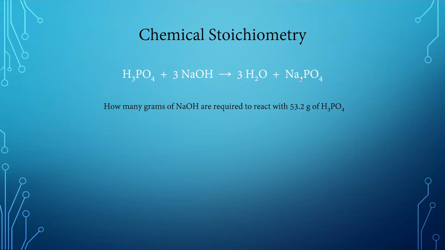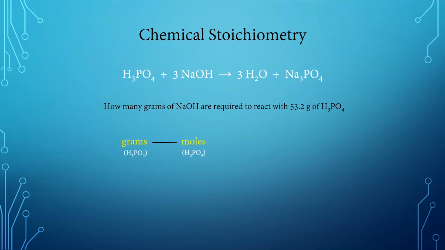The same way that we changed the pounds of sugar or flour into cups so that we could plug them into our recipe. Our starting point then is going to be grams of phosphoric acid because that's the thing we know. In order to plug it into the equation, of course, we'll need to change it into moles. That's what we learned about in Chapter 9. We learned that you could determine the molar mass of a compound and then use that molar mass to go back and forth between grams and moles.